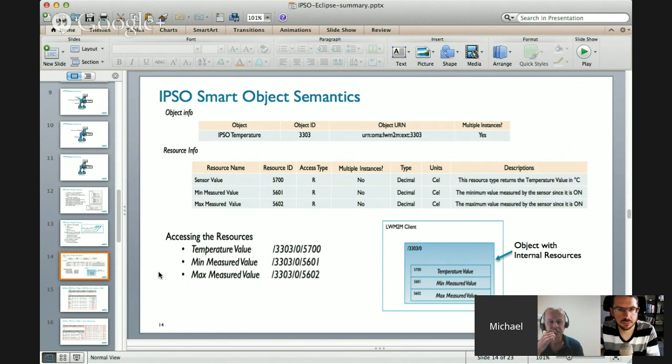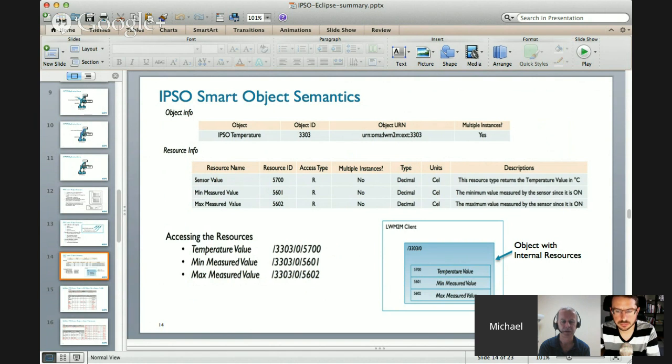And the resource IDs are registered also, so they have well-defined meanings. There's sensor value, minimum and maximum measured value. These are just 3. The sensor value is mandatory. The other 2 are optional, and there are some other optional ones, like minimum and maximum range values, the min and max that the sensor can actually measure. And there's a reset resource to reset the min and max, and there are application type and sensor type tags that can be optional resources also. And then you're free to add as many resources as you want to your own instance of a sensor. This is just a guideline for a base configuration.